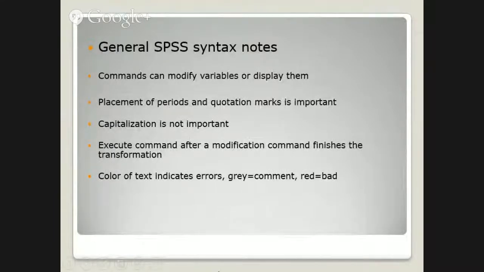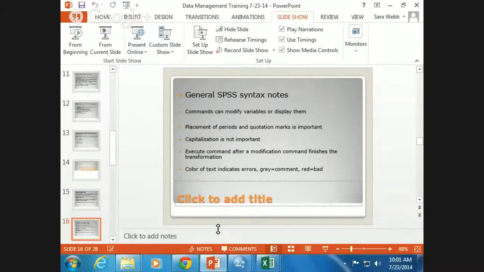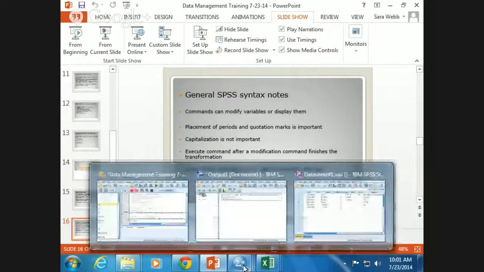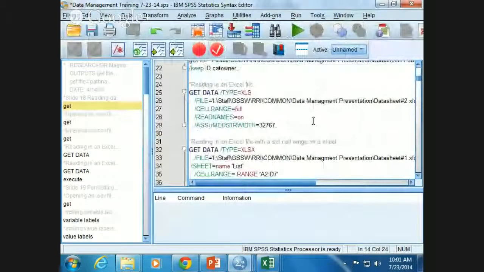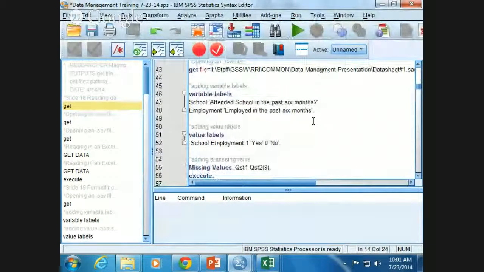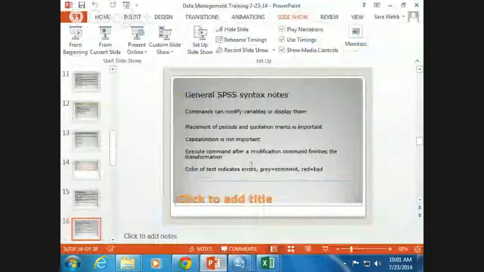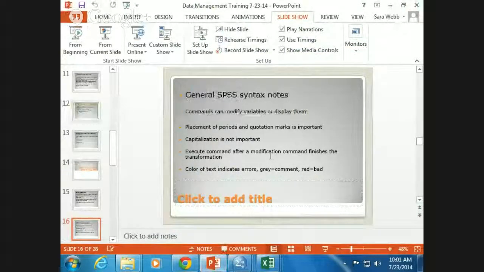Okay, so when you're writing commands, we're going to go through these. Your commands can modify your variables or they can just display them in different ways. Sometimes you just want to display things, and sometimes you want to modify things, because those are two things that it can do.